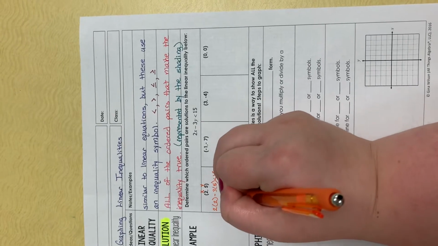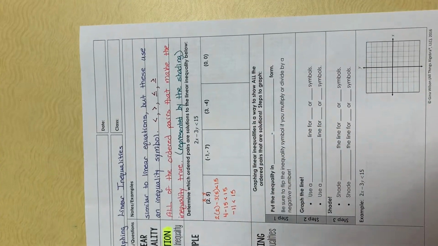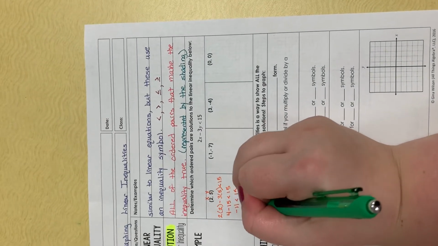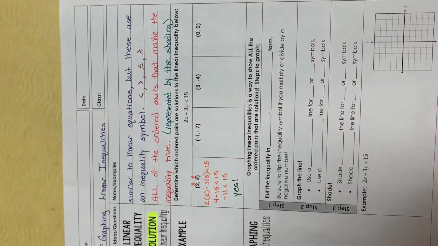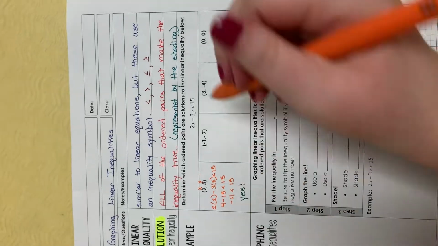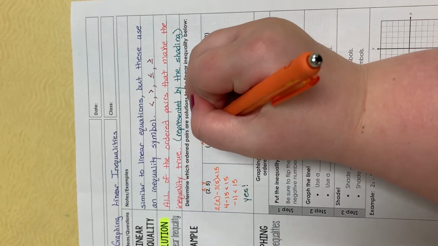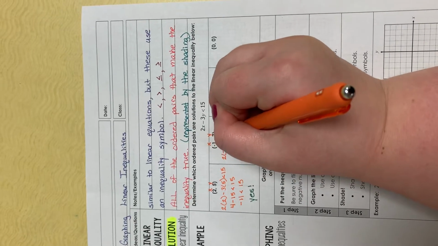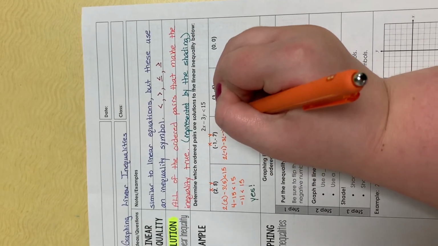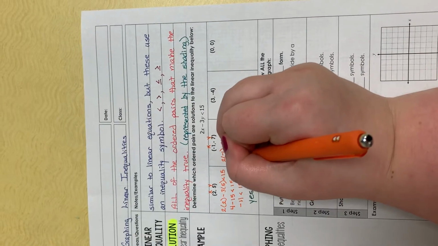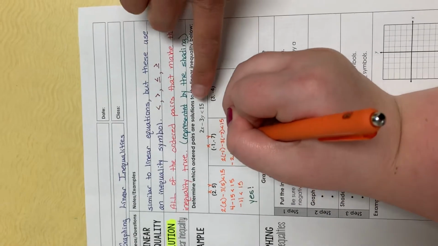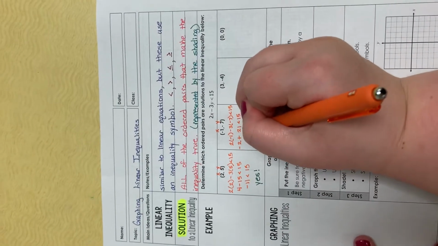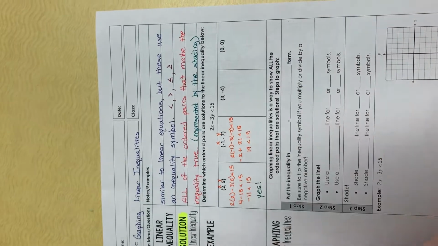So see Ms. Delk, she's using substitution property. When she uses substitution property, she plugs it in parentheses into the equation, and we're looking for it to be true. So notice she plugged in 2 for x, 5 for y. She got 4 minus 15 on the left side, which is negative 15. And that's less than 15, so that is true. Meaning that if we graph this on a coordinate plane, this is a point that would be shaded. That would be in the shaded area.